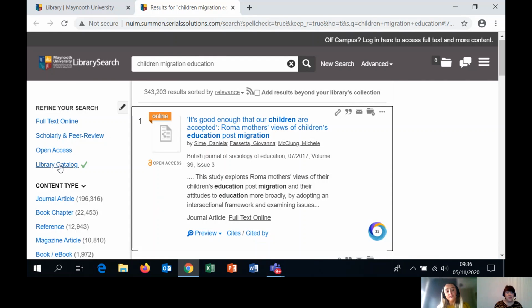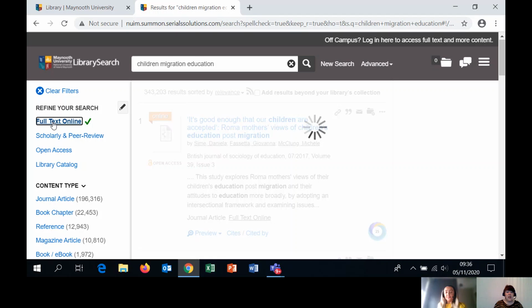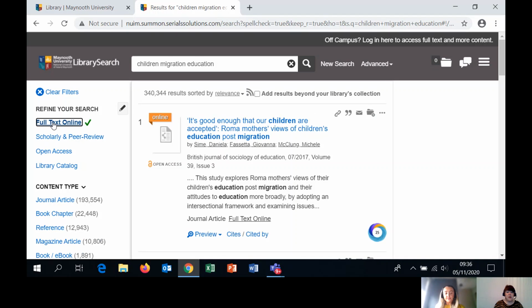And this is where you will use this left-hand panel here. So you have lots of ways of narrowing down your information. Now, first and foremost, because we're off campus, I would suggest limiting your searches to full text online. And you can see that as we've made a selection, you get this little green arrow beside it, and it's like a breadcrumb trail. It tells you what kind of refinements you've done on your search. And we can see the results are beginning to come down a little bit.